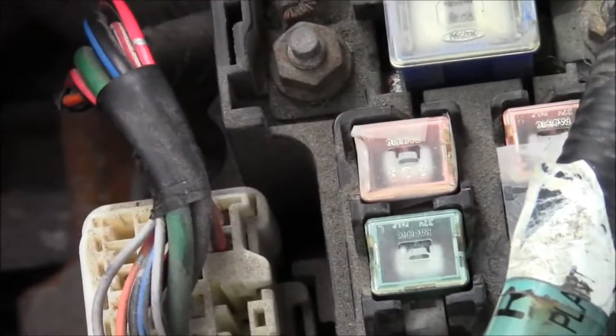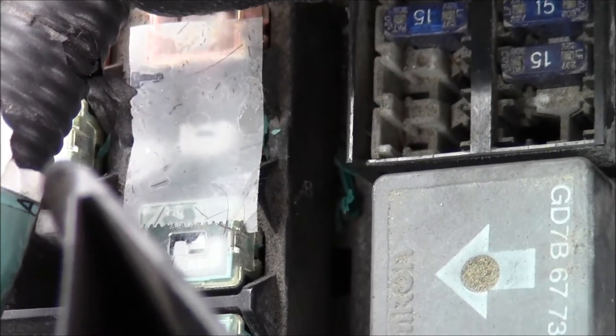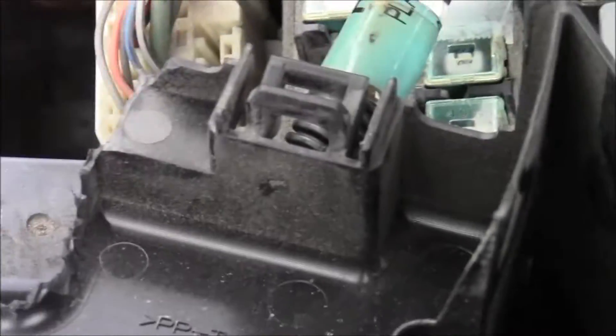I'm not going to mess with it right now because I'll just break it — I hate these fuses. See that tape? I've got tape over the top of one that doesn't even have the plastic on top of it, but it still works because there's a little metal piece down in there. Anyway, that's how you fix your defrost if it's not working — you could have blown the fuse.